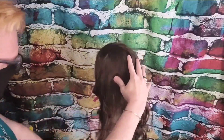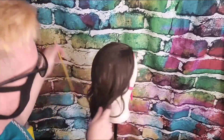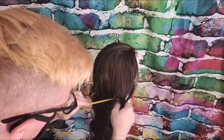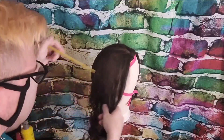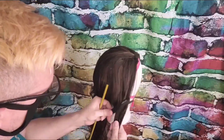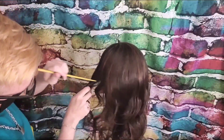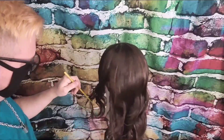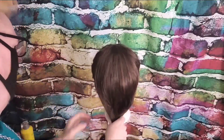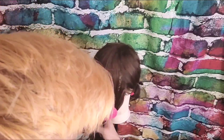Let's go ahead and start brushing her out. Make sure that when you're brushing out a wig, you start at the base and work your way up. I'm sectioning out the wig for what is going to be curled up for setting overnight later on. Since this is going to be a ponytail wig, I'm leaving some of the hair out that will be tied back later on.